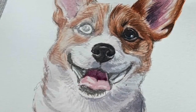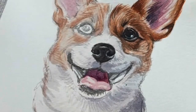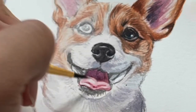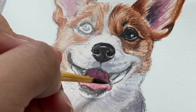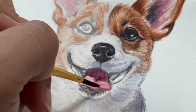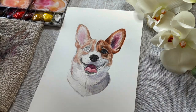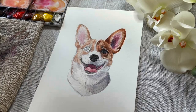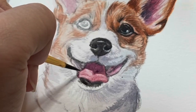Okay, anyways, I'm going in. Glossy nose. Uniquely glossy nose. Super glossy nose. Going in, adding the shadows for the tongue. Lots of magenta. Again, Tato is such a bright, bold puppy. I don't know a lot of dogs that are so bright and bold and colorful, which is such a refreshing thing. Maybe it's the Aloha in Tato. Maybe it's the water Tato drinks. Maybe it's the salty breeziness of Hawaii. But Tato seriously is just a bright, bold, fun, sun-loving corgi. That's just it. Just fun, bright, bold, and super cute.